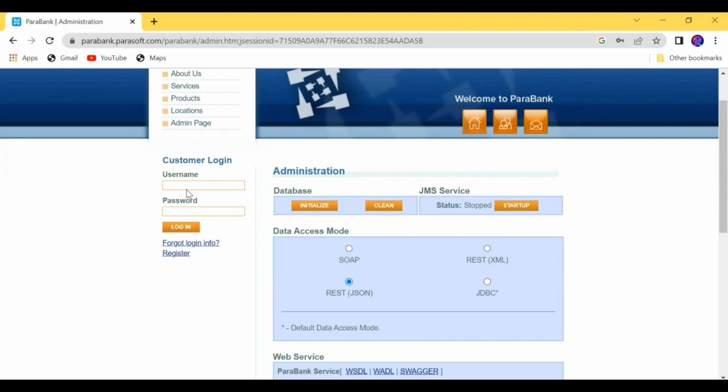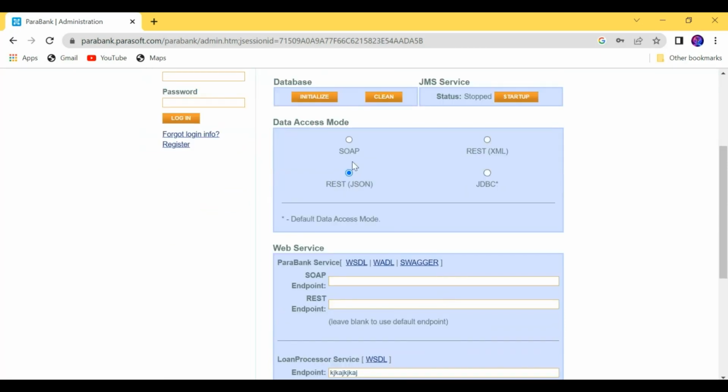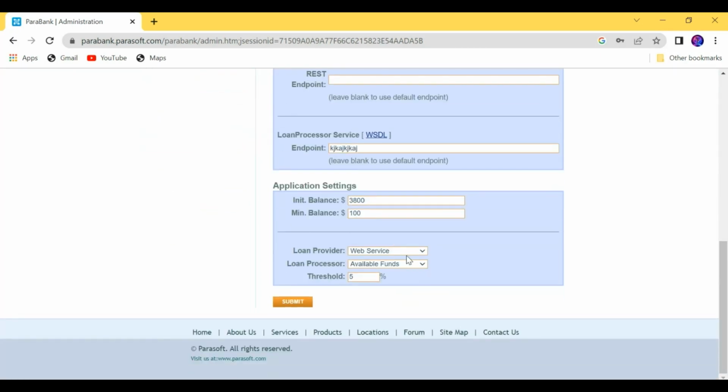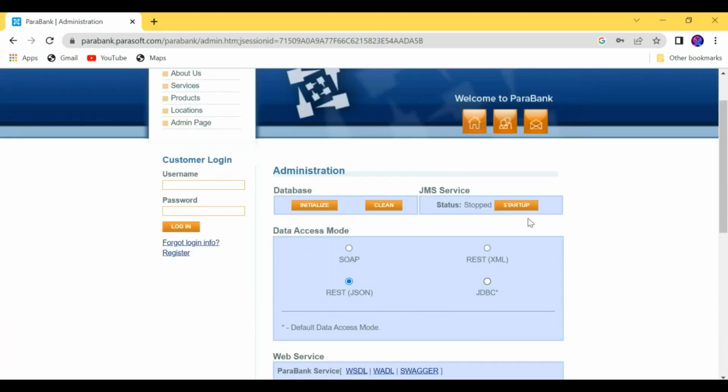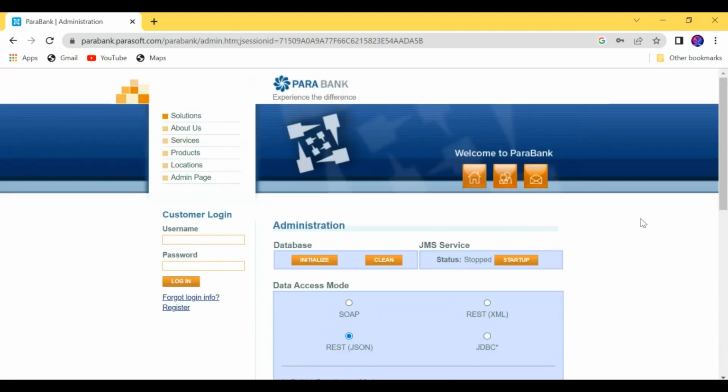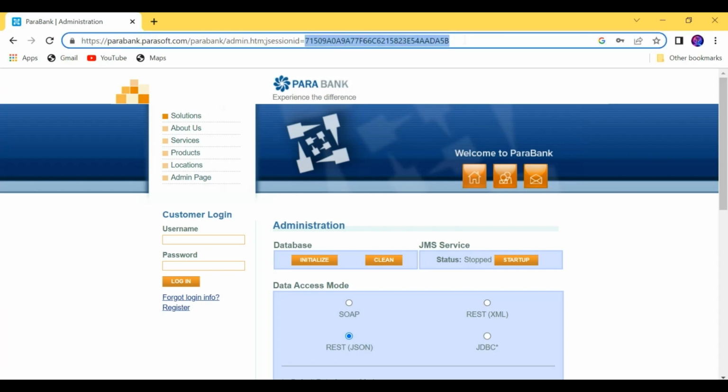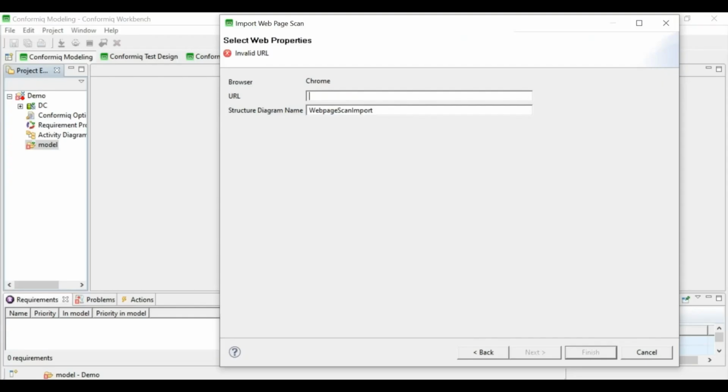For example, the customer login form enclosing the username and password as text boxes. Then there are login buttons, hyperlinks. Also, we can see the radio buttons and the drop downs. Considering this as an ideal software for testing, let me copy this URL and paste it in the URL field provided.